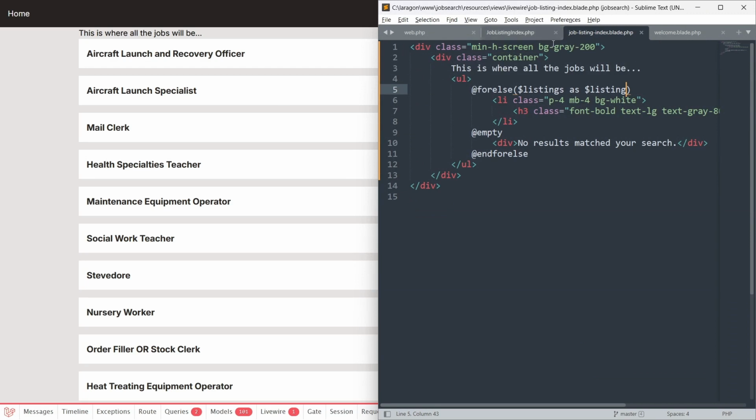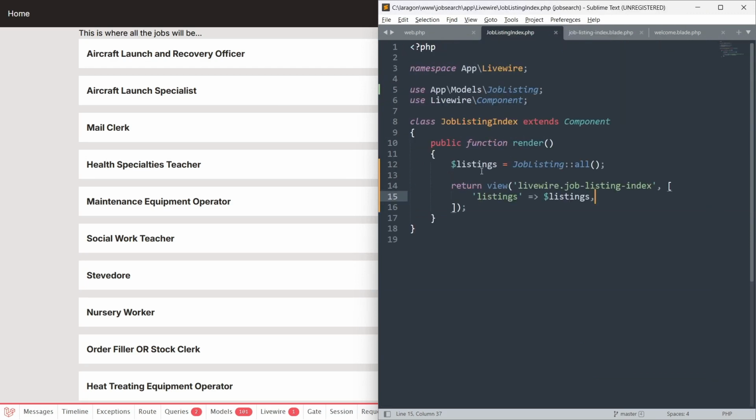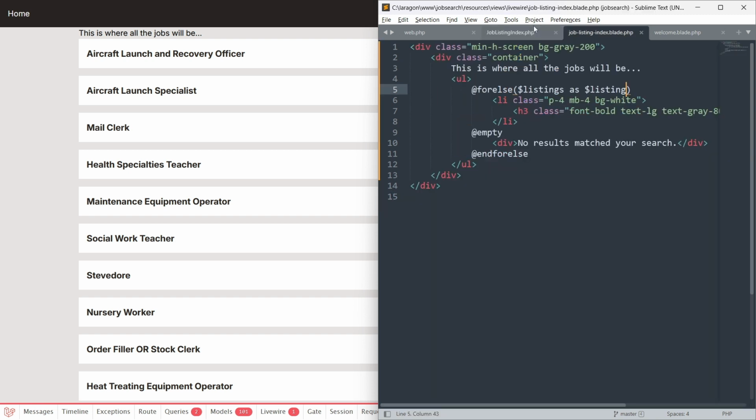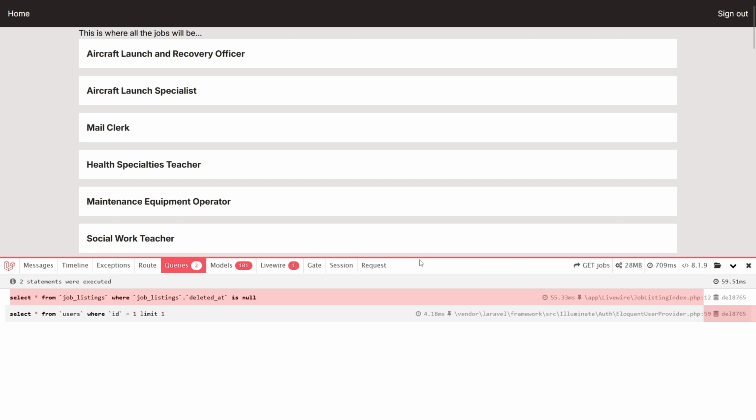Okay, let me just explain what's happening right now. We just fetched all the job listings we have using Eloquent. We've passed in that collection essentially to our Blade template, which is this one. It's in the views folder, Livewire job listings index. And now we have access to that. Now, currently we're just running 2 queries.